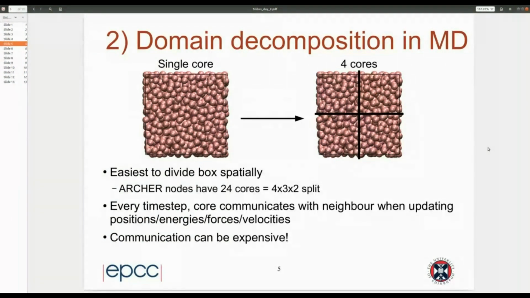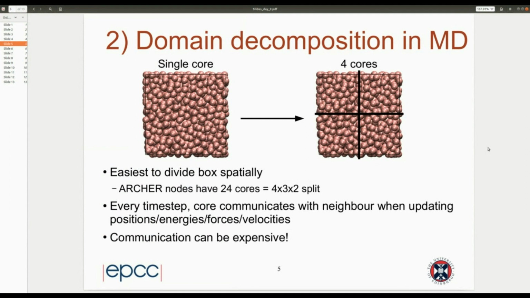From those new positions, you work out the new energy acting on every particle. From that energy, you work out the force acting on every particle. And from that force, you work out the new velocity, meaning that you are back to a state where you have the new positions and the new velocities for every particle, and you can keep repeating that.